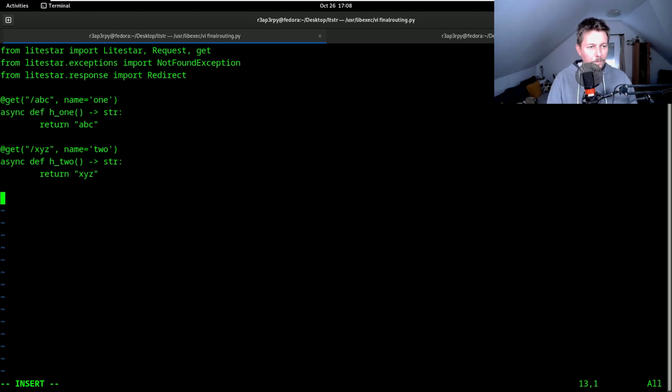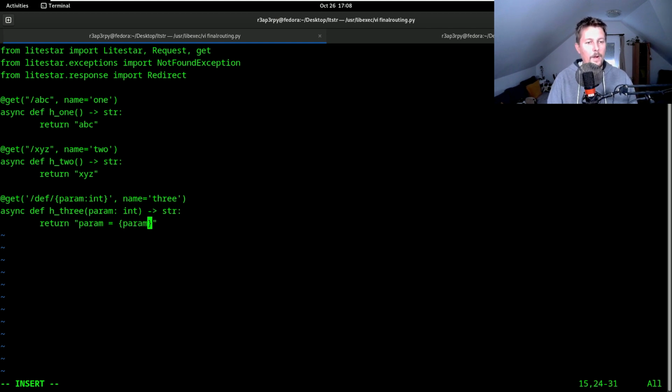So let's do the get. We call this def and param integer, and the name is going to be 3 and async def h3, and the param is going to be an integer, and we return a string, and we return x param is equal to param.